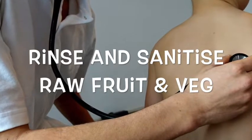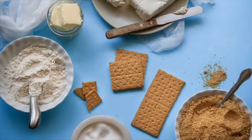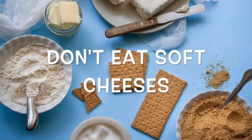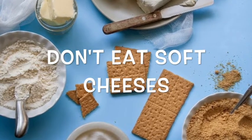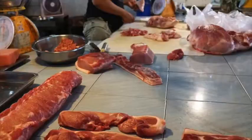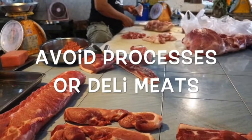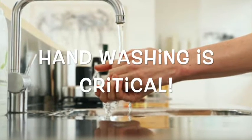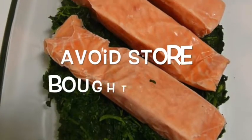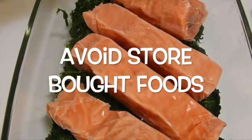Recommendations for high-risk persons such as pregnant women and those with weakened immune systems include: do not eat soft cheeses such as feta, brie, and camembert unless they clearly state they are made from pasteurized milk; don't eat hot dogs or deli meats unless reheated until hot; wash hands after handling these products; and do not eat meat spreads or smoked seafood from refrigeration or deli sections of the store.